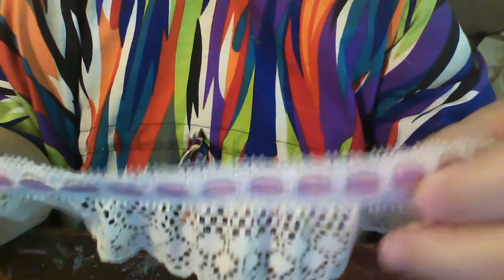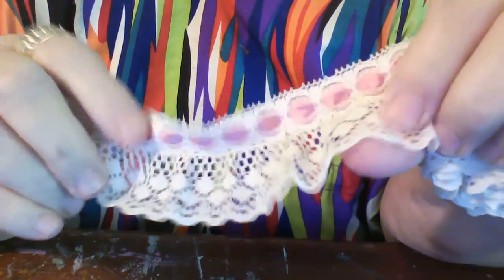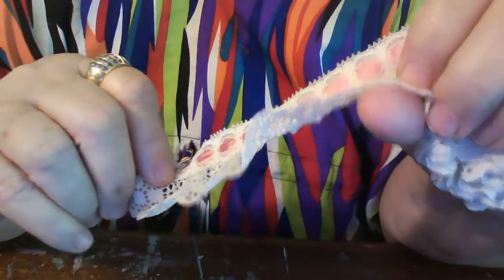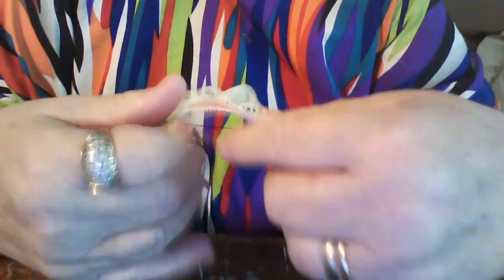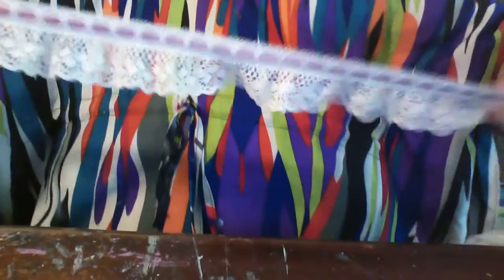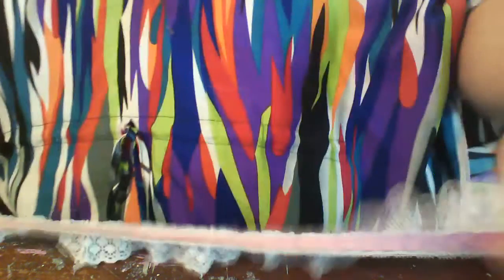We got this. This is pink on cream gathered lace. And I'm going to say that's not crocheted. At least it's not done by hand. It's crocheted, it's done by machine. But anyway, it's gathered. See, this is one side. We see it. And this is the other side. And it's almost a yard.